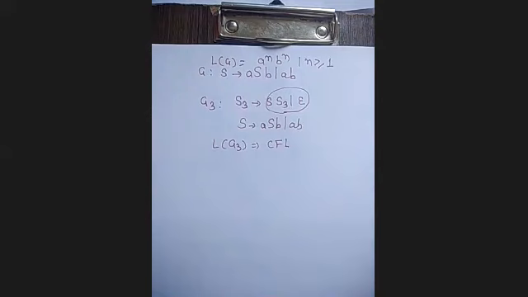These theorems we have also proved for the regular languages. Okay, so are the three theorems clear? So that we'll go for the next point. The first, what we have seen: if L1 and L2 are CFLs, then its union is also a CFL. Second theorem was what? If L1 and L2 are CFLs, then its union is also a CFL. And the third theorem we proved is what? If L is a CFL, then its closure is also a CFL. Okay. So now we'll go for the next point.